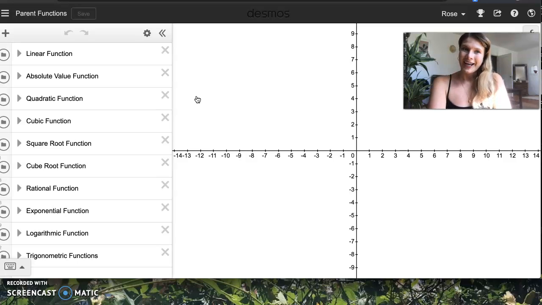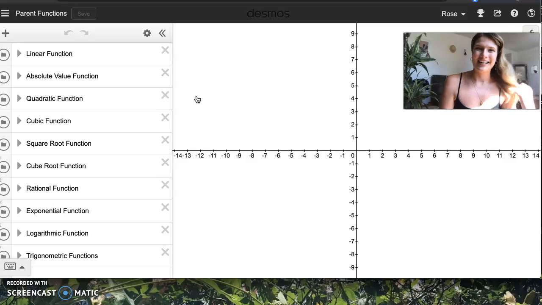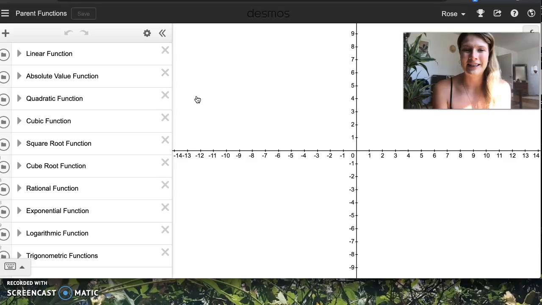So, what are we doing? What is the purpose of all this? Throughout the rest of your time in math, and especially in this unit, it's going to be really useful for you to be able to recognize what we call parent functions. So you think of them as a mom function or a dad function.